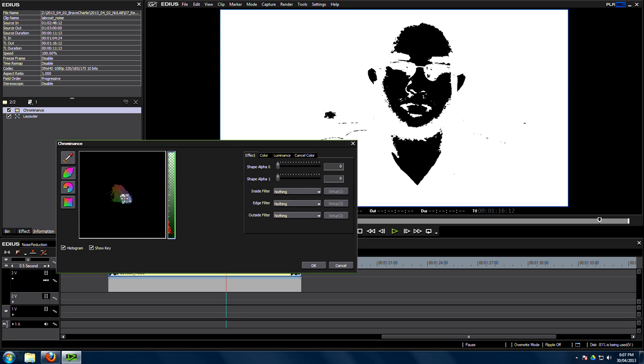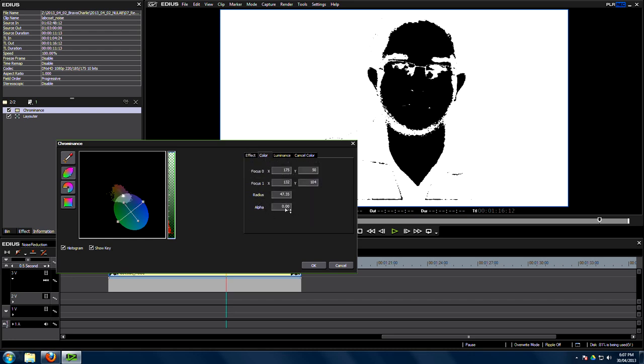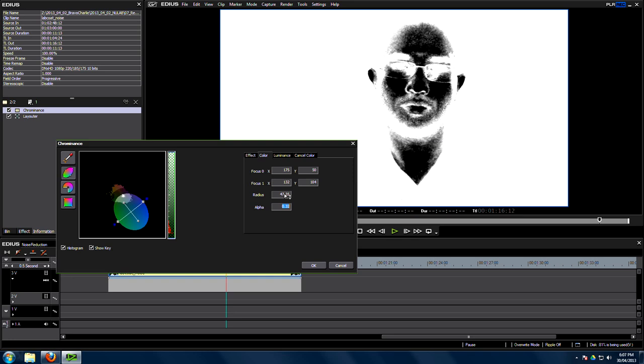So then, quite simply, we just slide it down here, expand it out a little bit, rotate it, and there's everything but the guy's skin, something you can't exactly do with the eyedropper, well, not very easily anyway. So it's a really good technique to know how to use. Now the edges of our key need to be softened a little bit, so let's go to our color tab, go down to the alpha, and just slide that up, and beautiful, here we have our key.